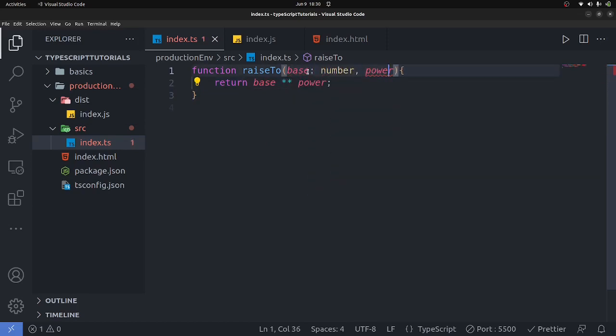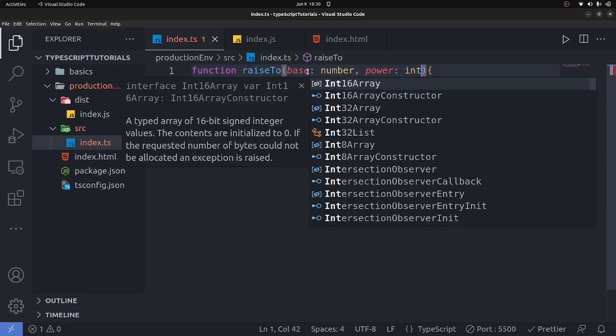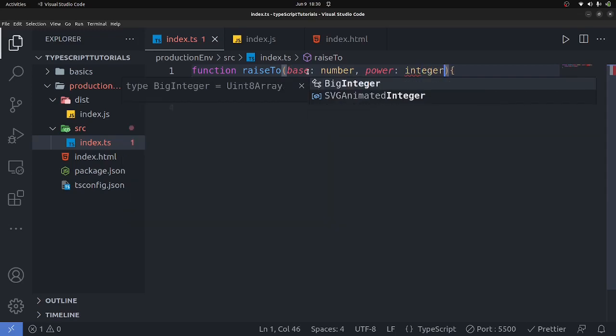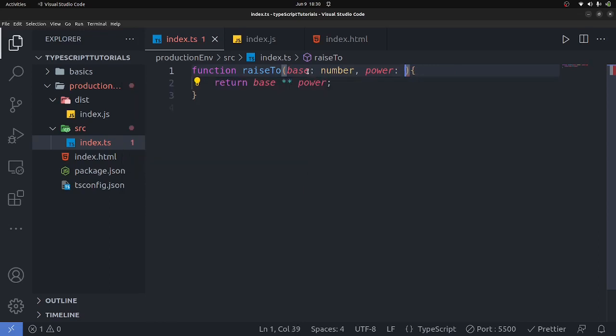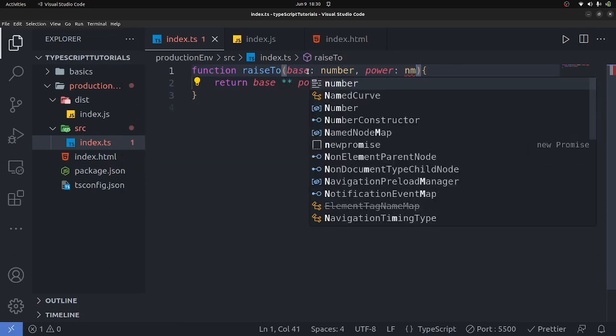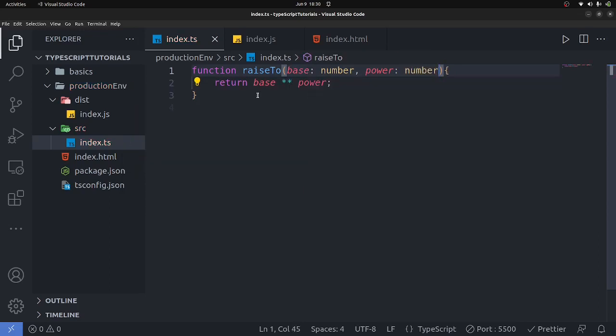And one thing I didn't mention is that in other programming languages like C++ and Python, we have integers, floats, and all that. In TypeScript, you don't have that. All numbers are just numbers, regardless of whether they're integers or floats. So that's one thing you have to keep in mind in TypeScript. There's nothing like int or integer, and nothing like float. All these are just number types. So number, just like that.